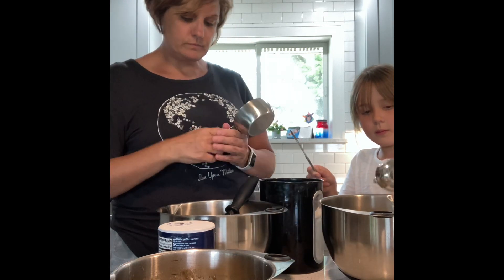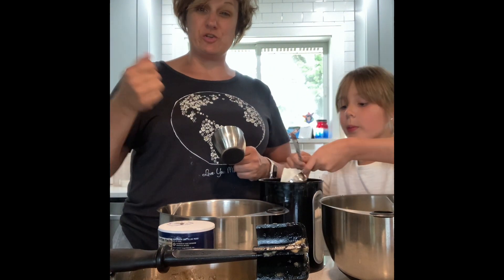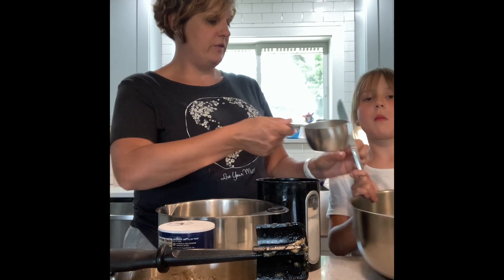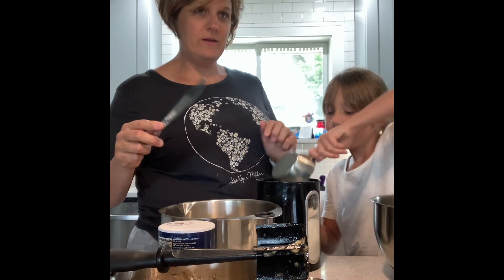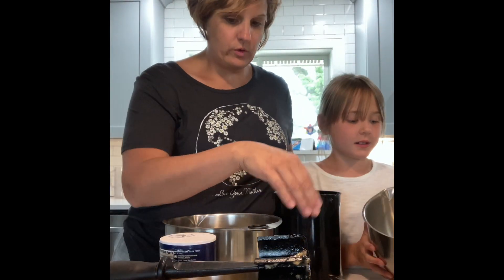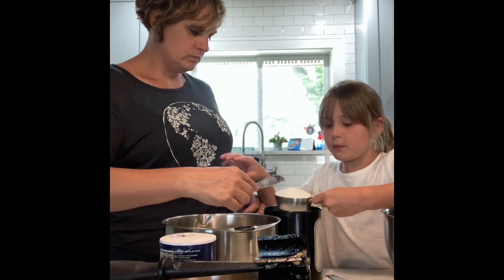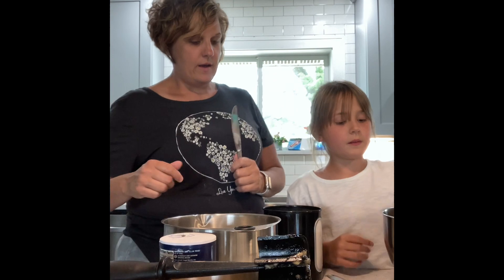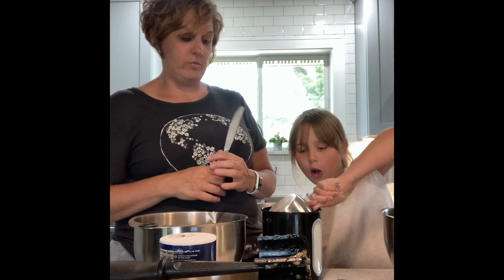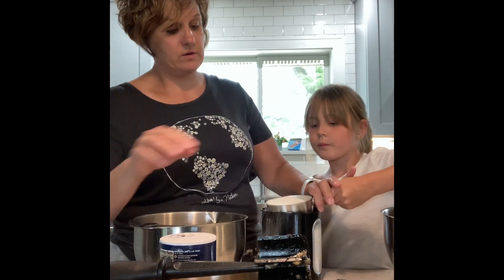So we need three of those. The mix and chop — we used it for the bananas to mash them all up. It works really well for bananas. One of the things I really like about the stainless steel mixing bowls is the bottoms — they don't scoot around on the table, so you don't have to worry about them moving while you're mixing.